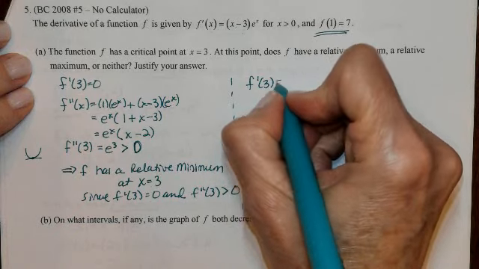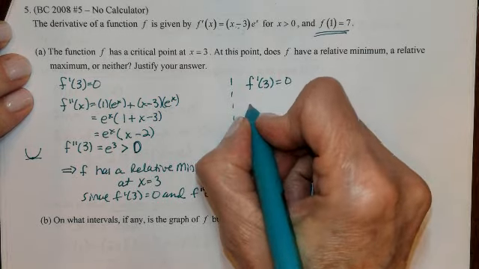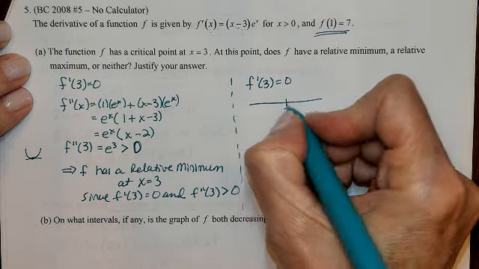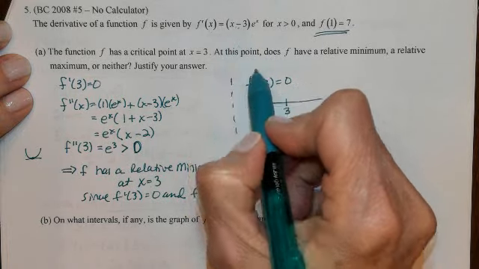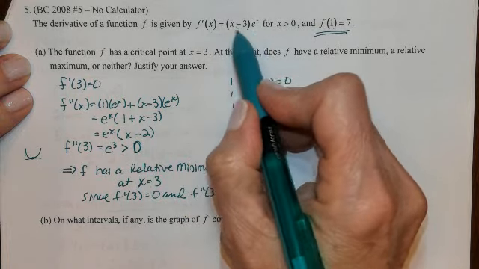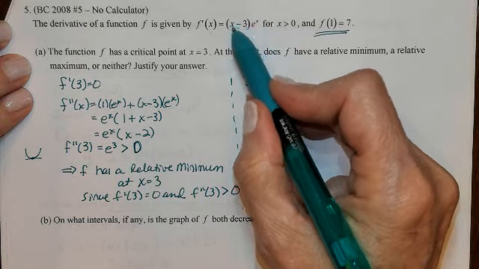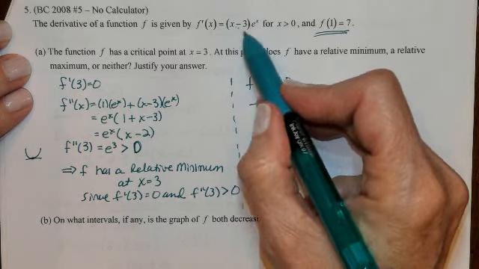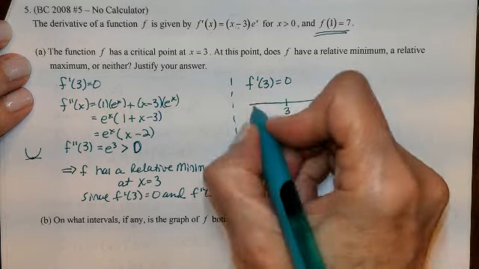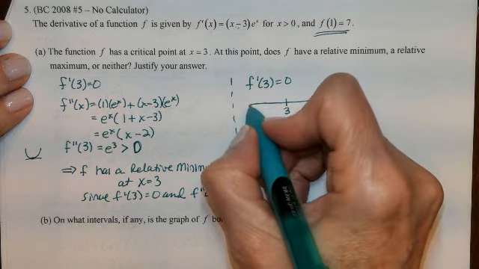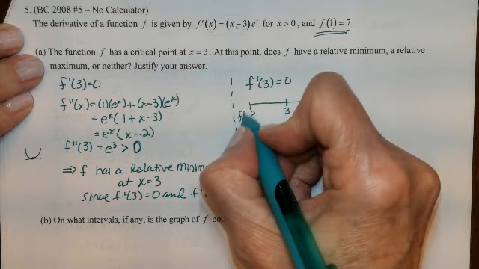We've got f prime of 3 is 0, because when you put 3 in for x, you get 0. And then you would do a number line test, testing 3, and by the way, this is f prime. 3 would be the only critical point, right? Because the x is always positive, and the only thing that could make f prime 0 is this part, and the only thing that makes that 0 is 3.